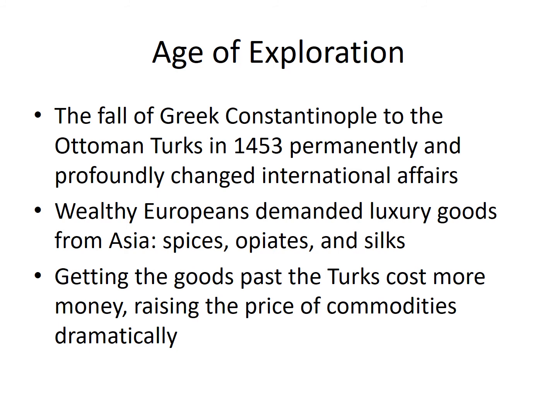Wealthy Europeans demanded luxury goods from Asia, spices, opiates, silks, etc., and getting the goods past the Turkish coast ultimately cost more money. The Turks controlled the trade in that region, and so therefore it raised the price of commodities drastically, and that ultimately will be one of the reasons why the Age of Exploration happens. The desire to gain direct trade routes from Europe to the Eastern territories, the spices, the silks, etc., by cutting out the middlemen.